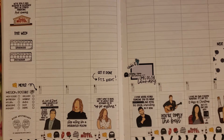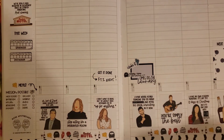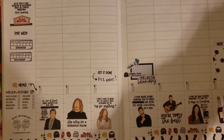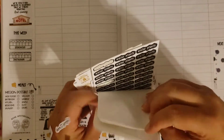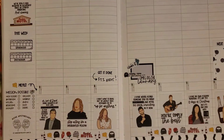Where are you, water tracker? I'm sorry, this literally is taking significantly more time than I had thought. Shall we come back? I feel like we can come back to it. That's really odd because I usually keep everything in one place. Am I on the other side? There we go. I think it's going to be in here. These are my BEPP. Are you in here? Don't be garbage. That's good to know. Here it is. Hello. Thank you.